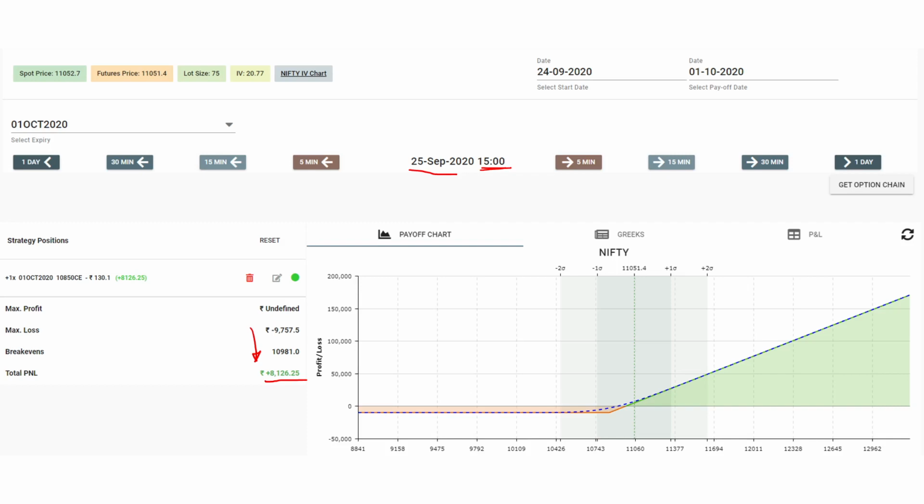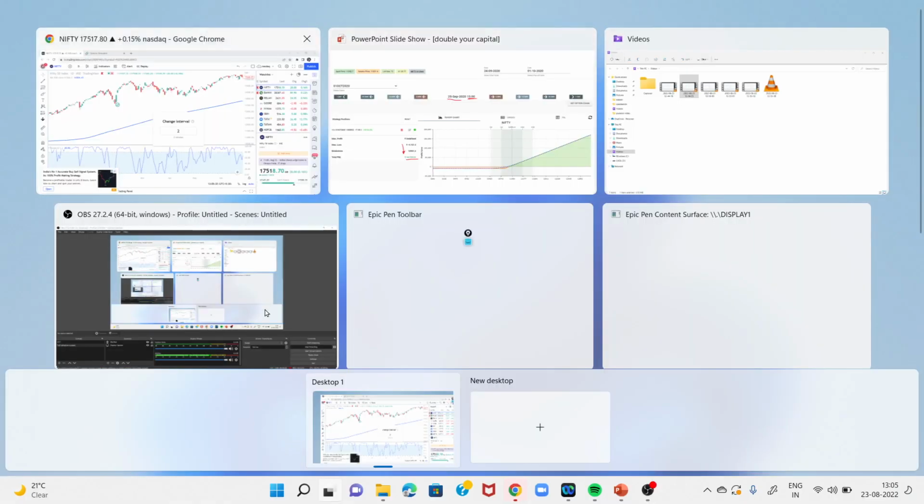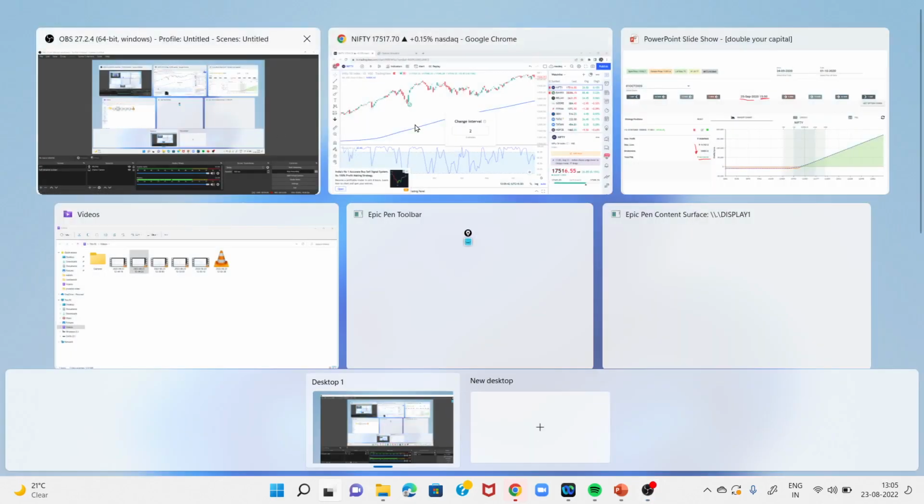Now what we'll do is move on to the actual system on the TradingView website, and I'll show you how we can use this in the real market, and I'll also give you a backtested result so that you get a proper understanding of the same thing. I hope the screen is visible to all of you. Yes, I think the screen is visible.